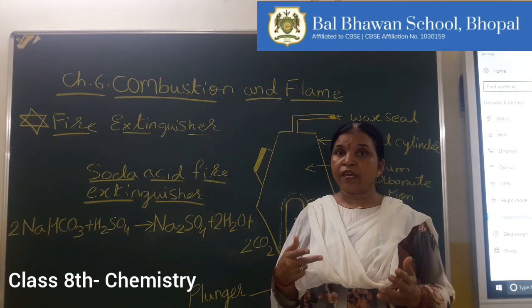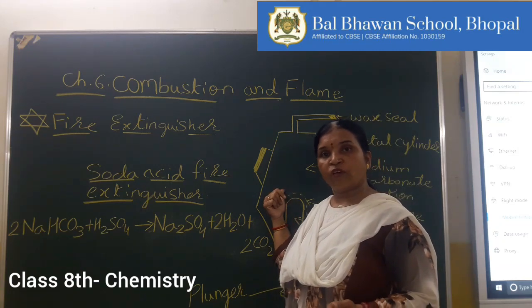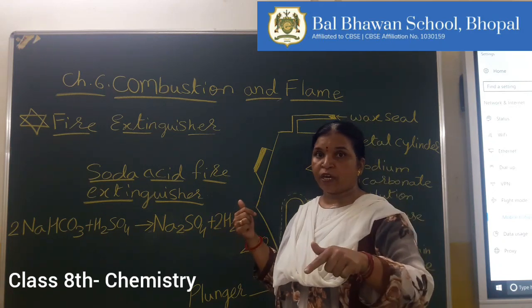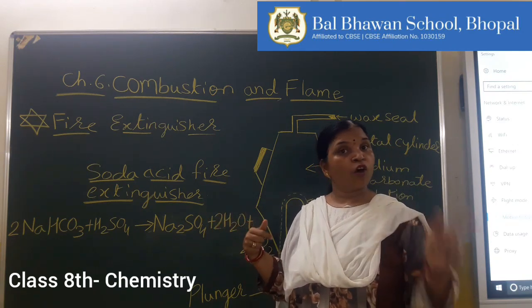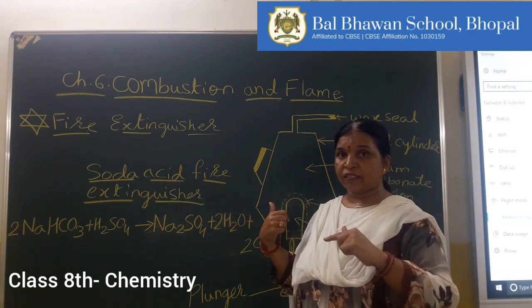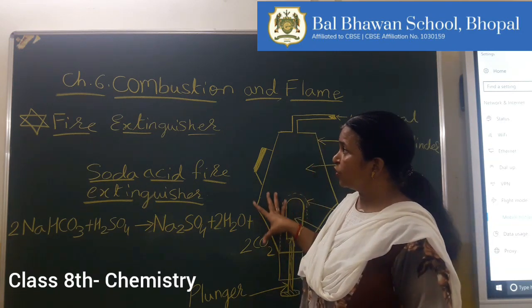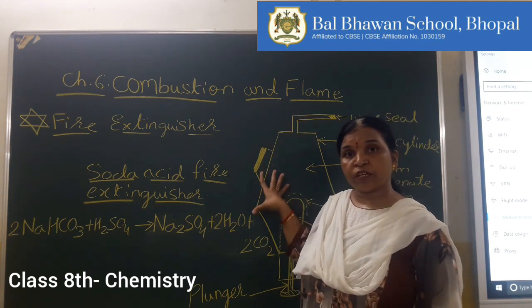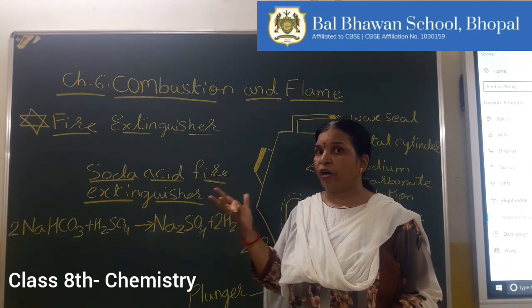So similarly, we are going to discuss this soda acid fire extinguisher, which contains sodium bicarbonate, and acid is also there, but not vinegar, some other acid. So let us understand the structure of this fire extinguisher, how it is made and what it contains, and how that is working against fire.